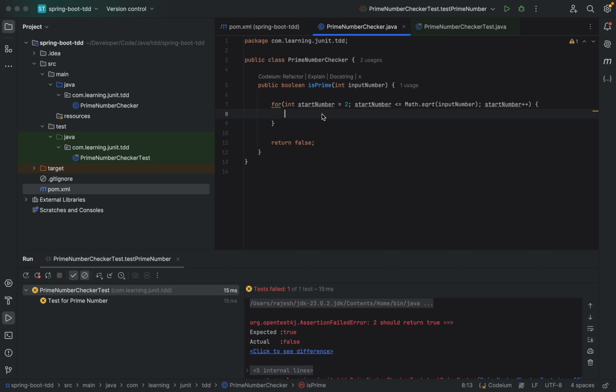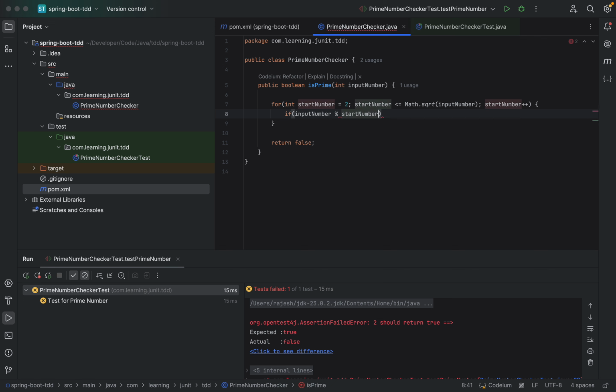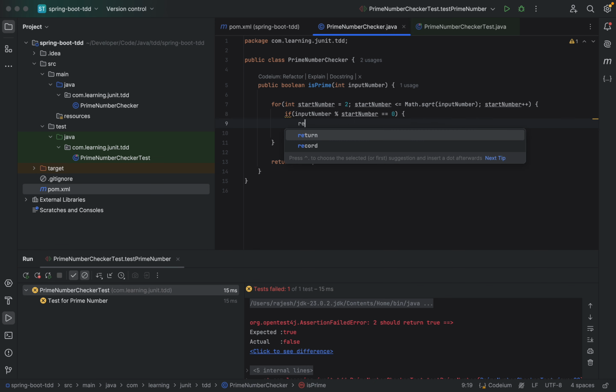First we will check whether we have any remainder that is not 0. If input number modulus start number is 0, then we return false.